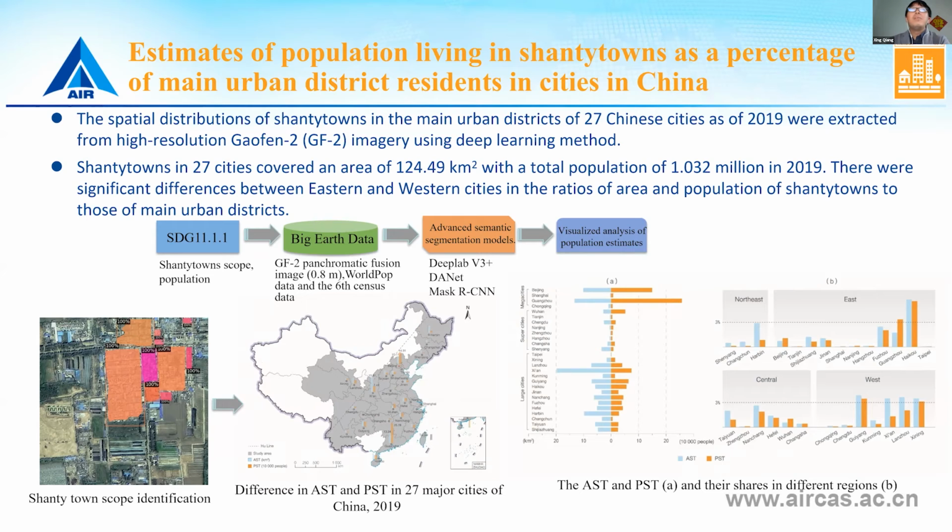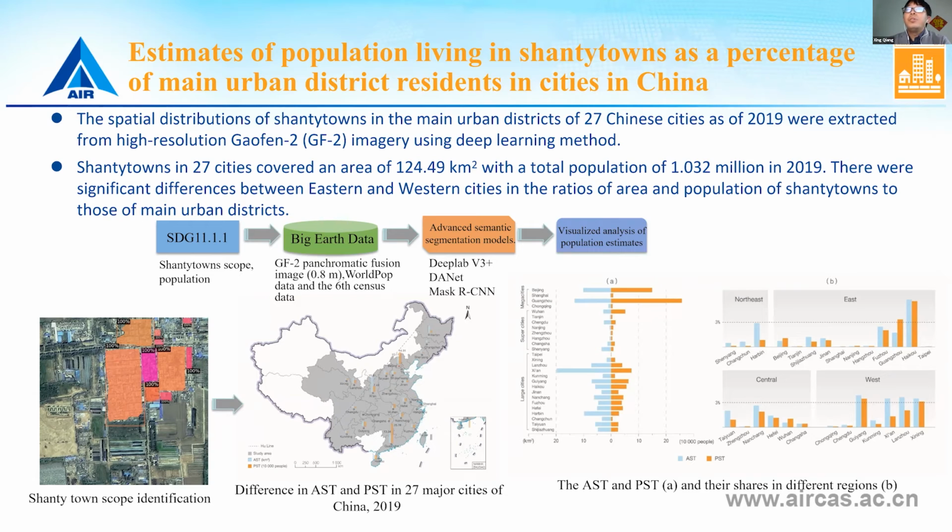We normally use the Gaofen-2 satellite, high resolution satellite imagery, and deep learning methods to extract the shanty town regions in 27 Chinese cities in 2019. It covered an area of 124 square kilometers, with a total population of 1 million.